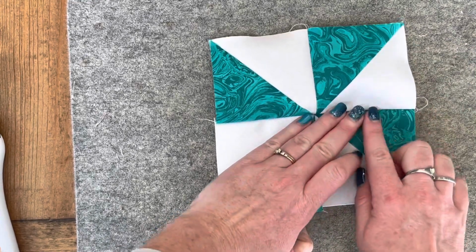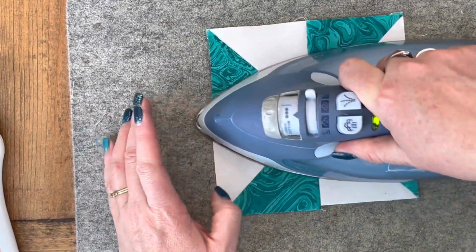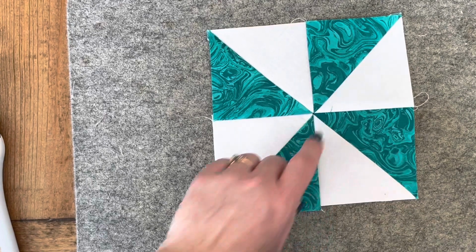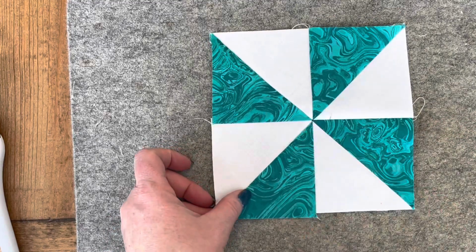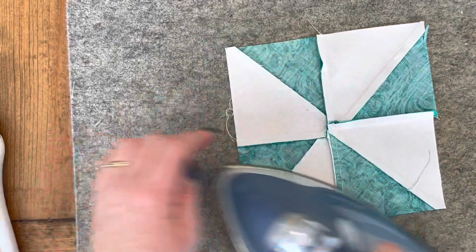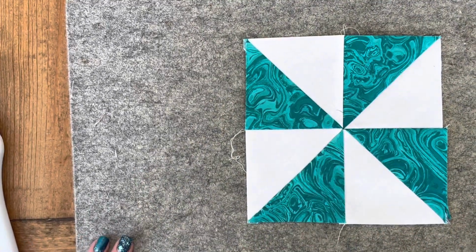Fold it open. And set it one more time. And look at that. Here we're focusing on how well our points come down in the middle. Actually, that's pretty good. Pretty proud of myself. Once I'm done, I will do a nice iron on the back. If you notice, we still have a whole bunch of fabric right there. But there you have it.